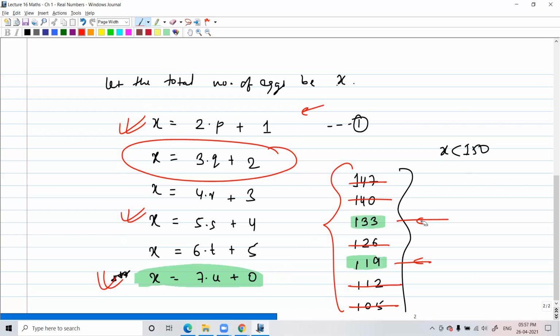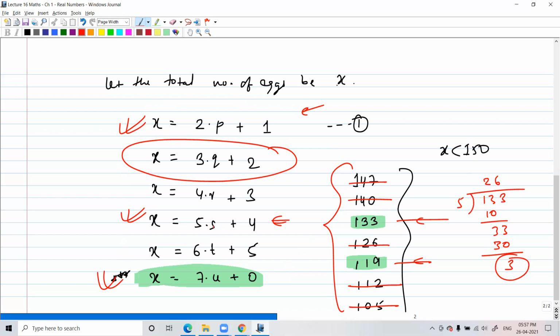Look at these two numbers now. Which is the one we should pick? Let's do the division by 5. Easiest one, right? Divide this number by 5 and see whether remainder is 4 or not. 133 divided by 5. So as you can see, it's very simple that when you divide it by 5, 130 will be divisible, 3 will be the remainder, right? Common sense, no? Everyone understands that 3 is the remainder.